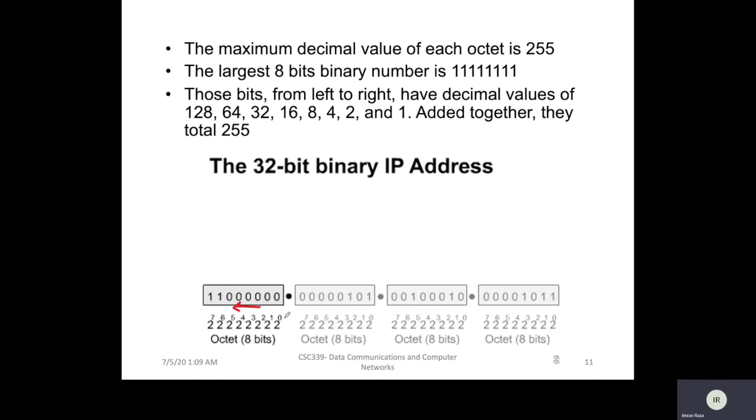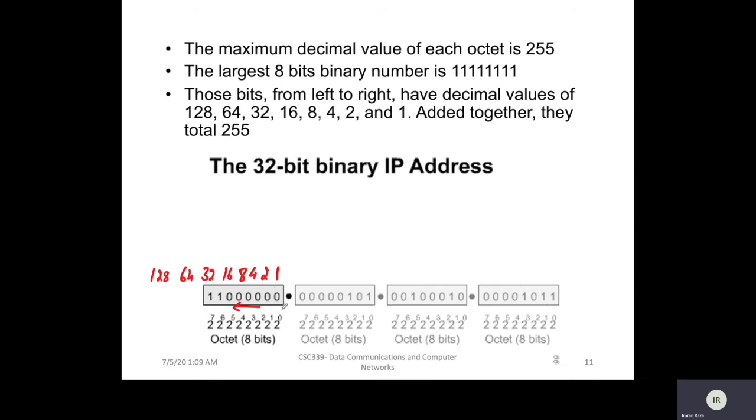The value of the first bit is 2 raised to power 0, which is 1. The value of the second bit is 2 raised to power 1, 2. The third bit is 2 raised to power 2, 4. The next bit is 2 raised to power 3, 8. Similarly, 16, 32, 64, and 2 raised to power 7, 128. Right? So as I'm moving towards the left, in any of these 4 octets, the value of the bit is doubled: 1, 2, 4, 8, 16, 32, 64, 128.